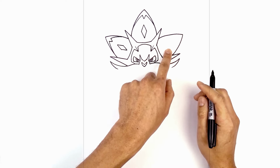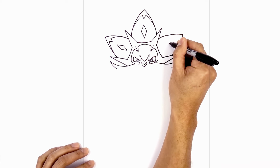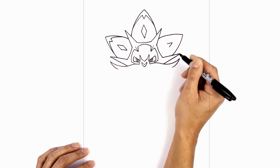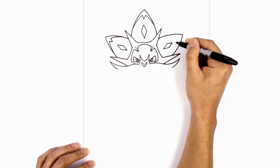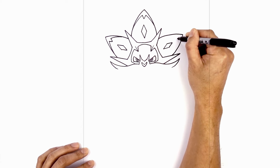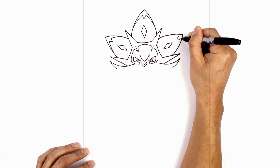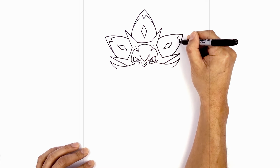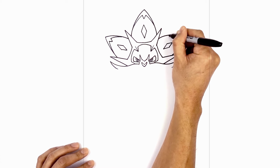Let's go and do the same thing on the right side. So right in the middle. Now again, in between these 2 areas here, we're going to step down, draw a point. We'll angle up and out, leaving a gap on either side. Now from the bottom, we're just going to taper towards the bottom. And then from the top, we'll taper over towards the top.